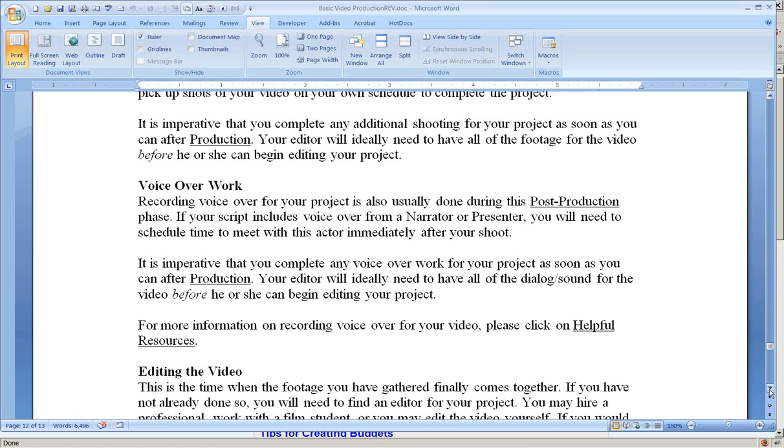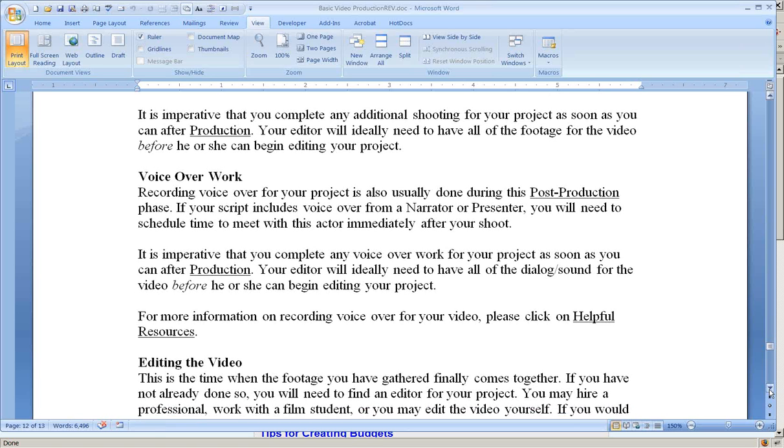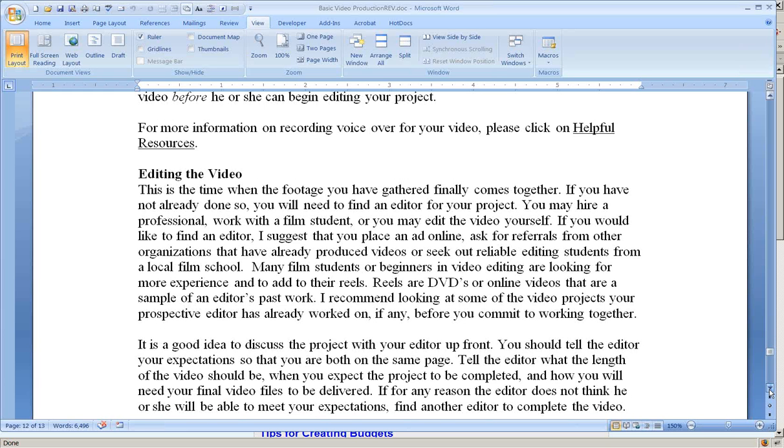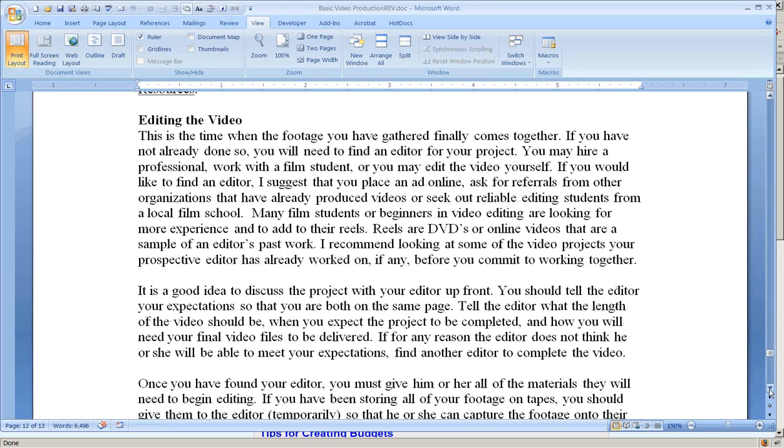So editing the video, this is really the heart of post-production. You might be doing it yourself, or you might be hiring someone else or working with a different editor. I think Cynthia touched on this too, but hiring out and working with other people on this. Try to find an editor that you think would be good. Reference their past work if they have any.